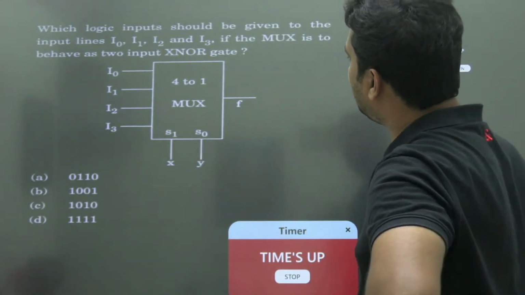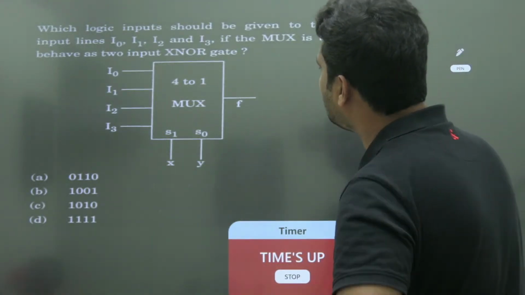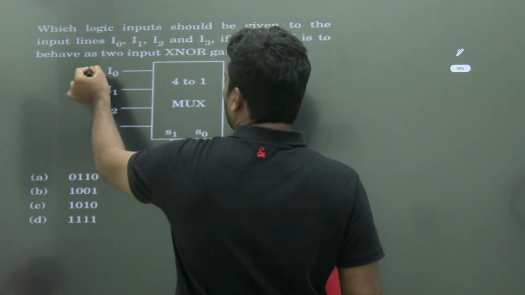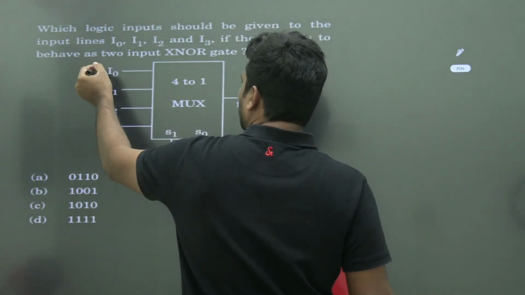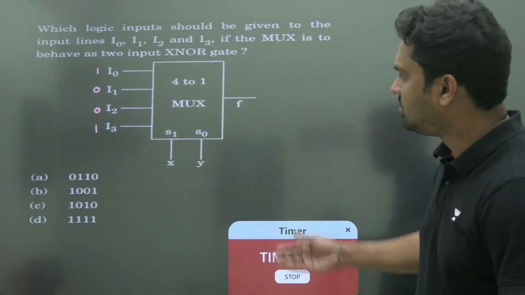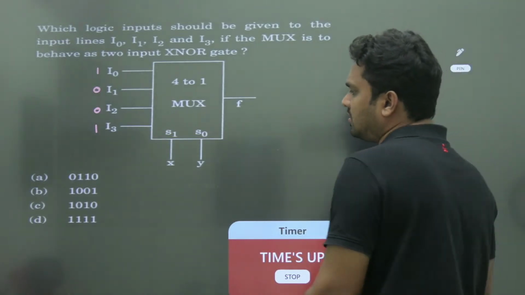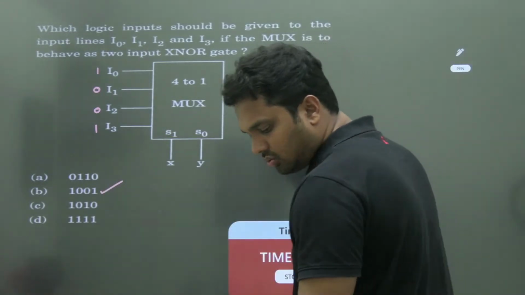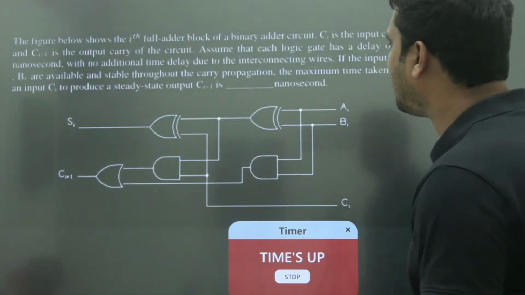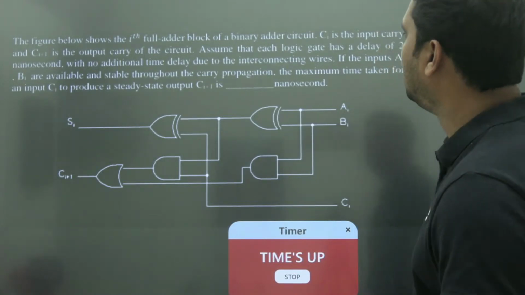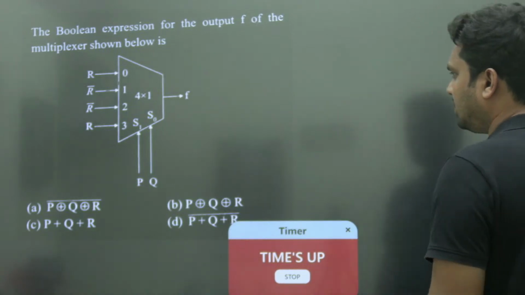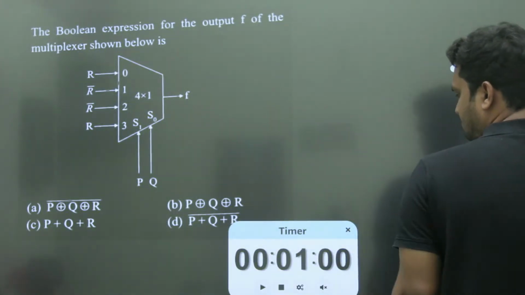So what logical input should be given for the exclusive NOR gate? It is very simple to implement any two variable function using a 4 by 1 mux. The input you should give is the same as the output of the exclusive NOR gate. 1001 is to be given, and you will get the output. Whatever you require in the truth table output, that is to be given as the input of the mux. That we have discussed in the class. So the adder question can be done at the end; first complete the easy mark questions. Okay, again the next question.